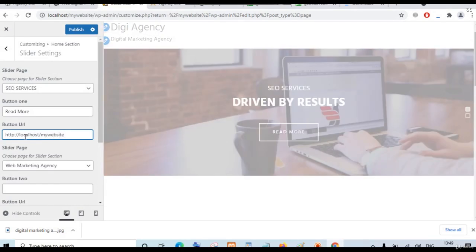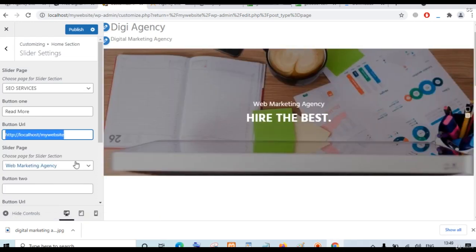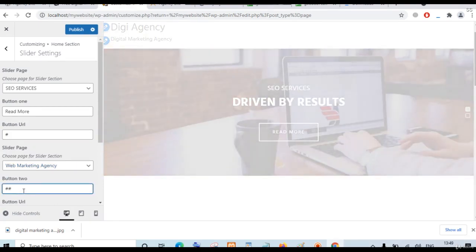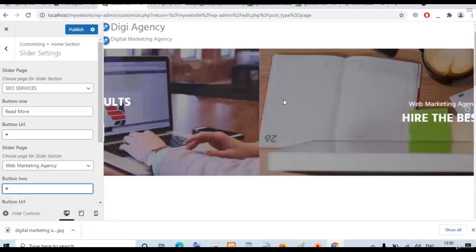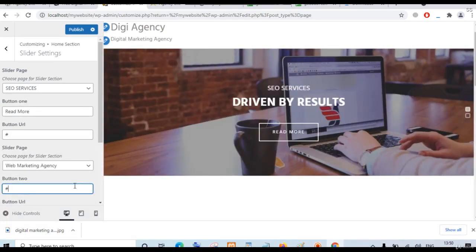When we create more pages here, we can give the URL here. Currently we will just put a hashtag here. We can redirect users to the page that we have just added, or we can redirect them to some other service also.